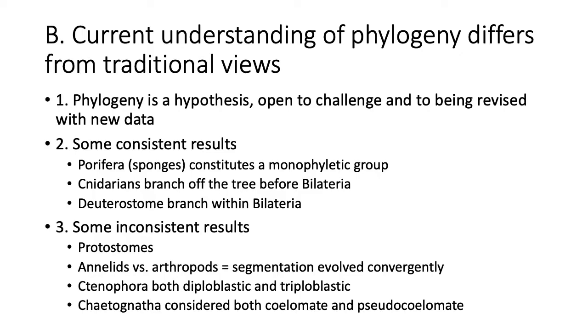In one of our radial organisms, the Ctenophora, so we'll talk about the cnidarians and then the ctenophores. Ctenophores can be both diploblastic or triploblastic. There's inconsistencies as to whether or not they're radial or bilateral. So when I show you the tree of life, you can just kind of see that. They don't really know. They just think it's in between cnidarians and the Bilateria for sure.